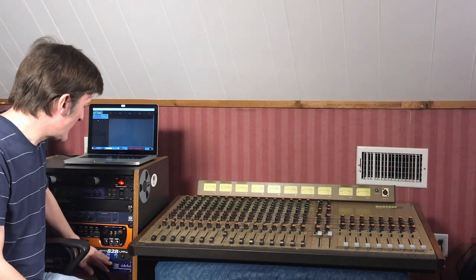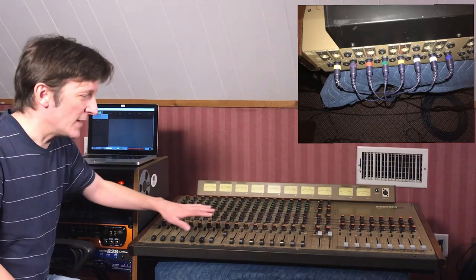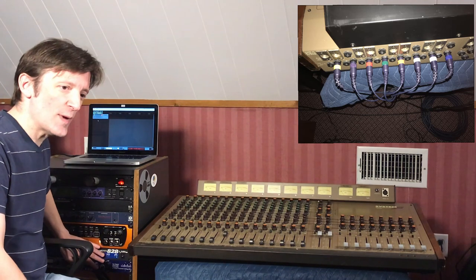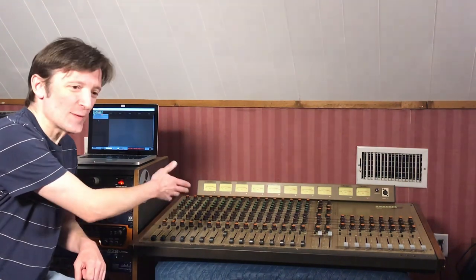Then we have the outputs from the 828 going to the tape returns on the System 8. So in essence, we're using the MacBook Pro and the MOTU 828 as an 8-track recorder, and we're going to use the System 8 to record and mix this song. I'm not sure how this is going to go, and this is going to be more time-consuming and more complex than most of my videos. So wish me luck, and let's see what happens when I try to use the Allen&Heath System 8 for a little song.